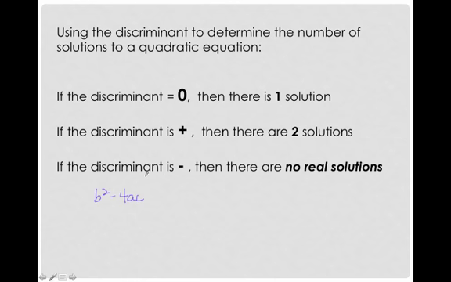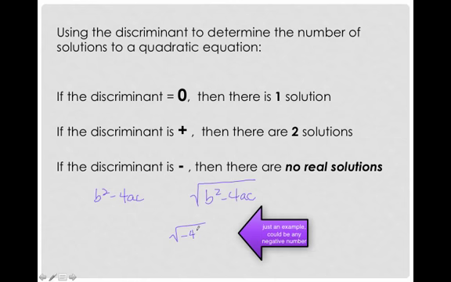But if I have a negative number for my discriminant, if my b squared minus 4ac, remember this is under a square root sign, ends up being negative, that's going to give me a negative under the root, whatever number that might be, say negative 49. I have no real solutions, okay? No real solutions. So I have three scenarios, and I can determine from the discriminant how many solutions are possible.